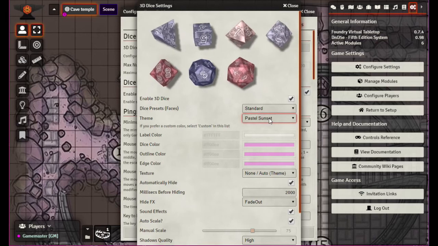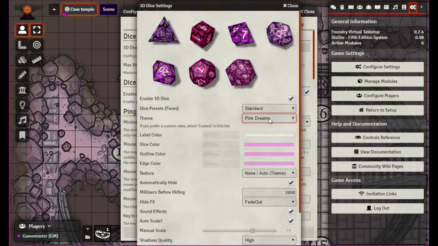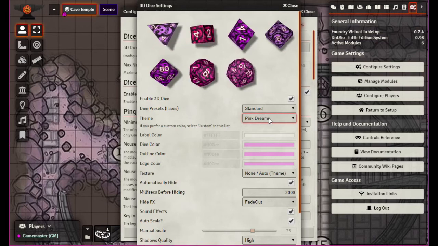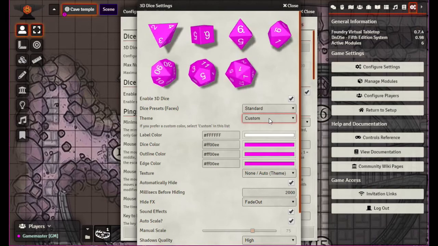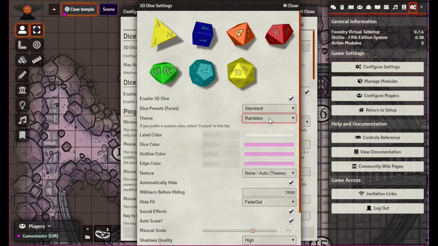We have Pastel Sunset. Pink Dream. That's necrotic, but in, I guess, pink colors. Pink and purple. Starry Night. Black. And there's our custom.